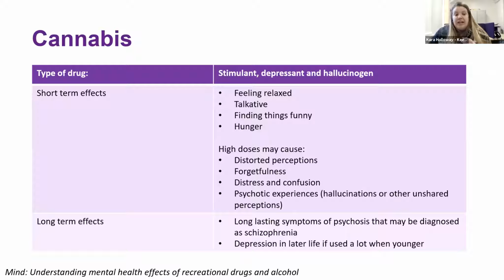And again, when looking at the longer term effects, we do really start to see some very concerning mental health related issues, including longer lasting symptoms of psychosis that could be diagnosed as schizophrenia, and potentially also depression in later life, particularly if cannabis has been used a lot when younger.